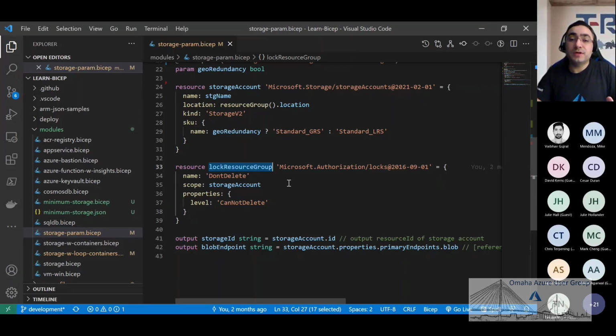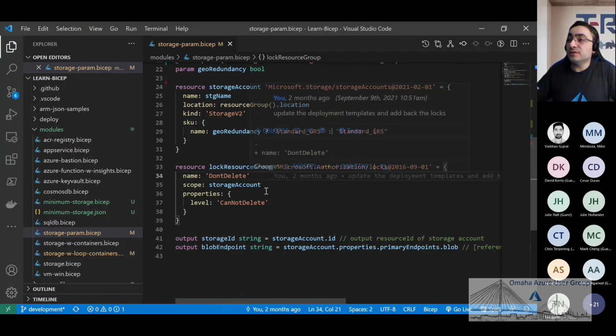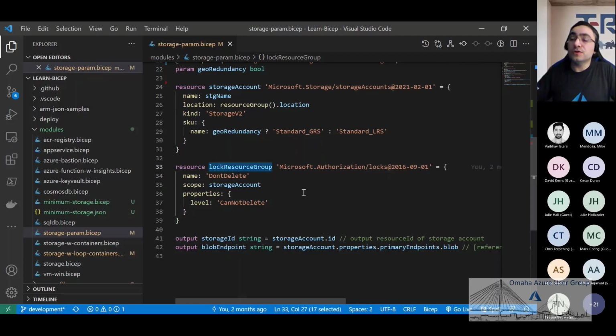Yes, there's soft delete and other features you can enable on those resources, but the best way to prevent deletion, even by people who have administration privileges, is to put a lock resource. This is done by declaring this lock resource. The resource type is Microsoft.Authorization/locks, and we make sure that this CanNotDelete level lock is applied on the storage account that's defined here.